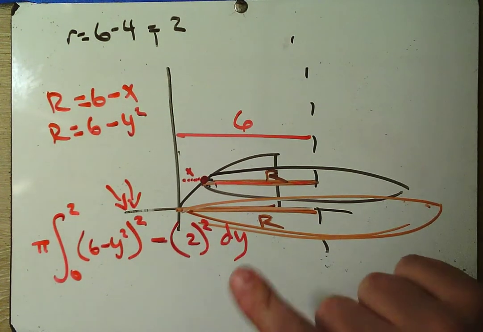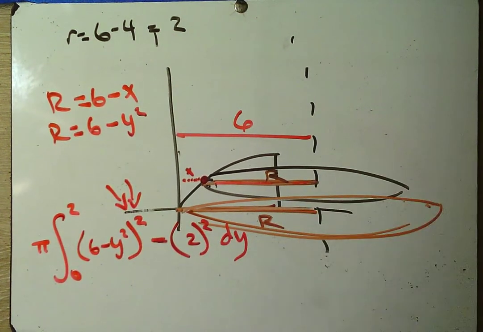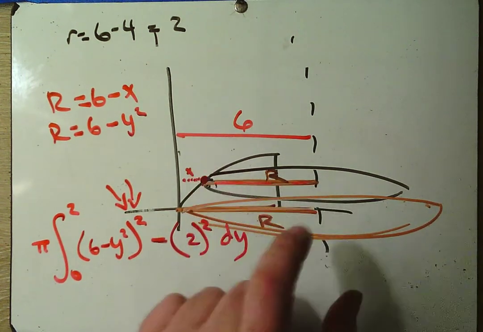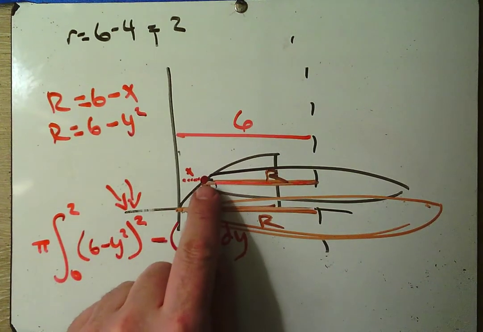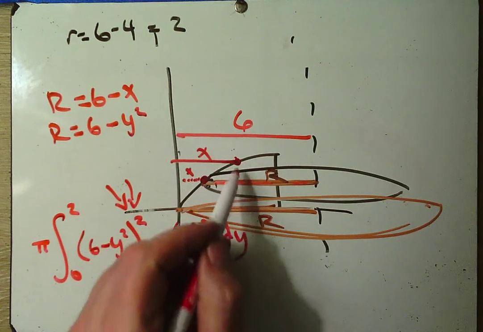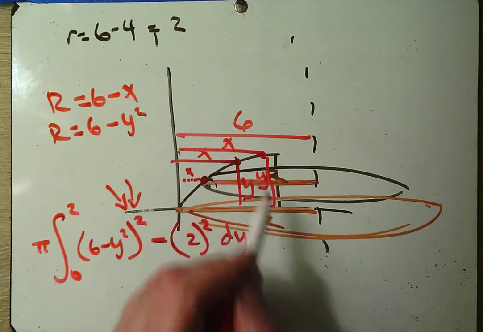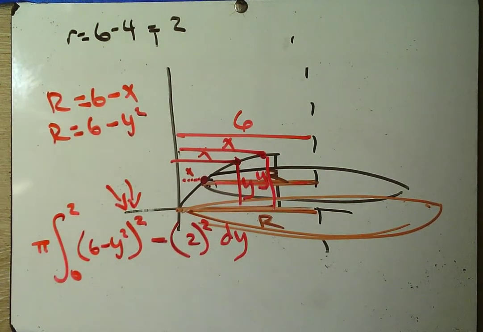Again, I draw in the region something perpendicular to the axis of rotation, and at each end of that segment, I draw a circle whose center is the axis of rotation. That helps me draw the picture. I also need to identify big R's and little r's along the way. Please remember that this point, wherever we draw it, if we draw it over here, this is still called x, this is still called y. If we draw it over here, this is still called x, this is still called y. You've known this since you were a small child. This isn't a new topic. It only feels completely alien and new.